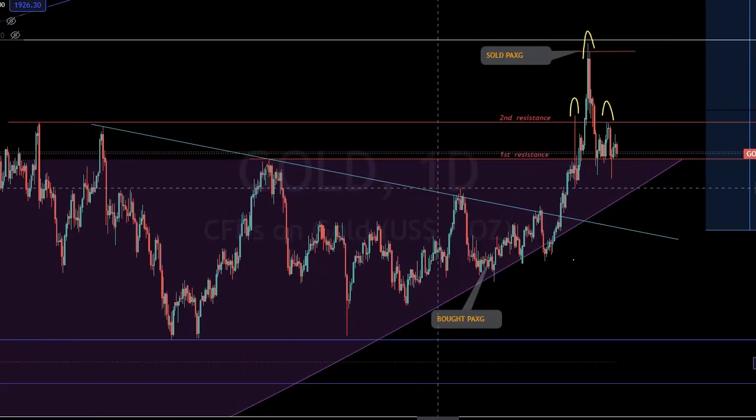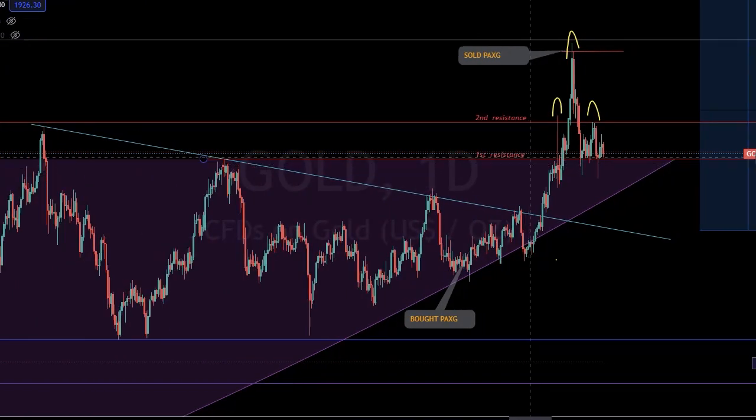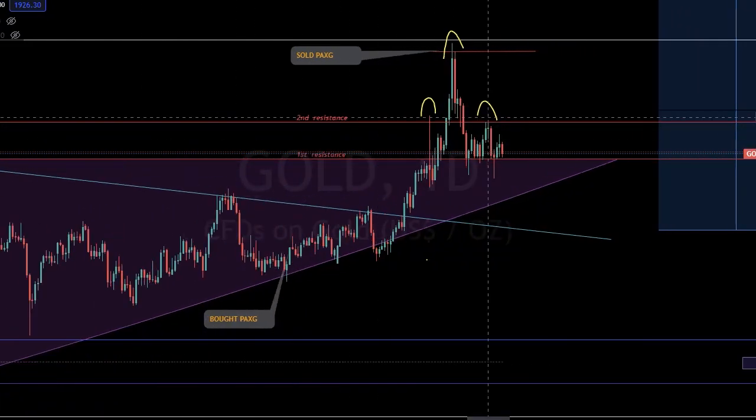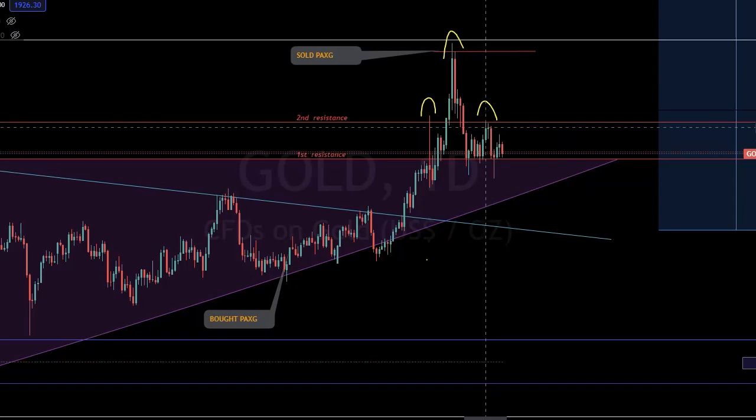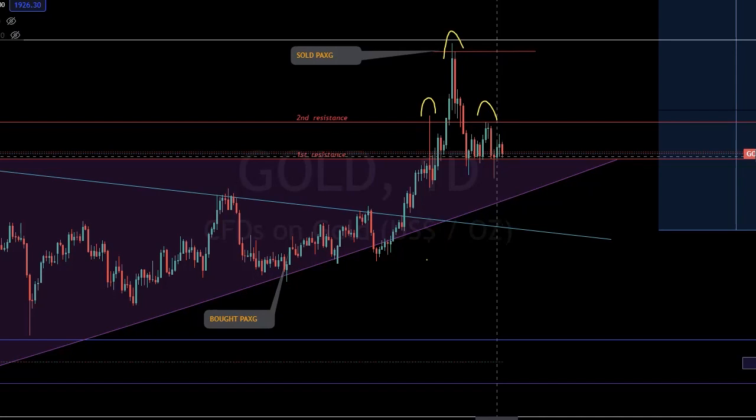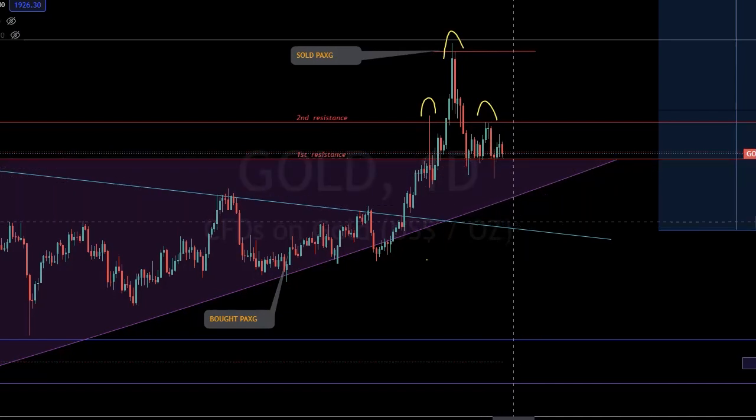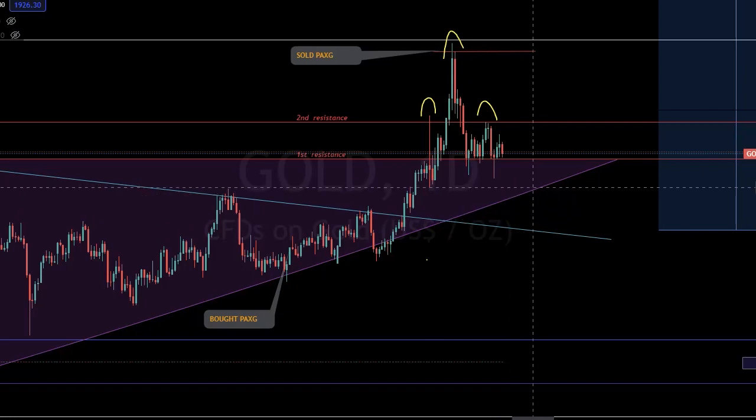But notice how you're flagging sideways in this bear flag pattern in between our old resistance lines. So our first resistance and our second resistance, and now those have become your support. Well, technically your second resistance is still a resistance here, but your first resistance is your support line, and I ultimately do think we break that. And what could cause gold to flush?